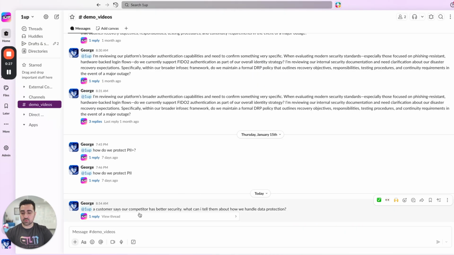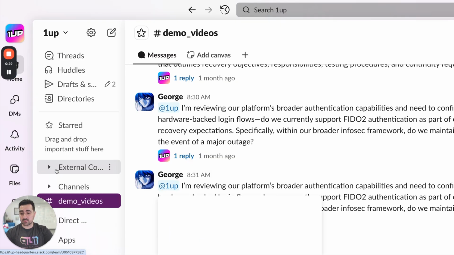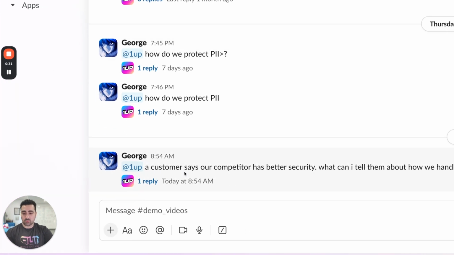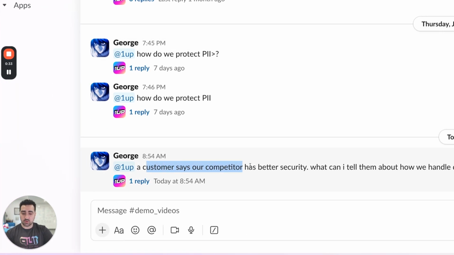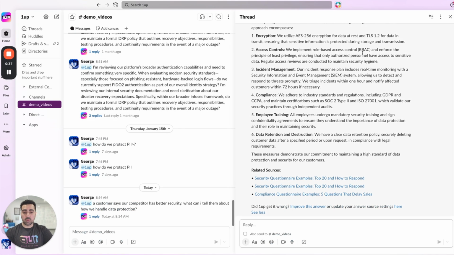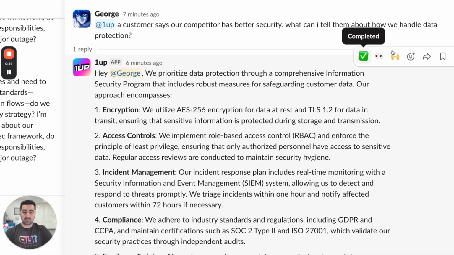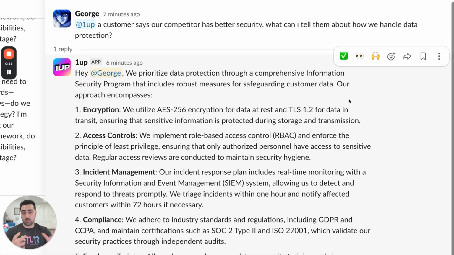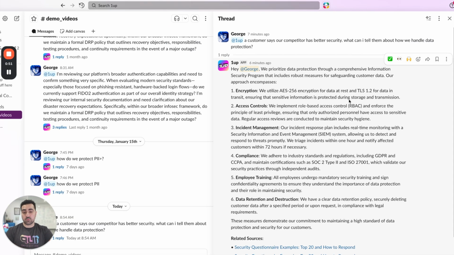So, a lot of sales reps will ask questions directly in Slack or Microsoft Teams. For example, hey, I'm on the phone with the customer and they said our competitor has feature X. What do I say? OneUp gives them an answer fast, in seconds, and it actually uses approved language from your OneUp knowledge base. So this is a really fast and easy way to give sales reps an answer to any product question quickly. This comes from your OneUp knowledge base.